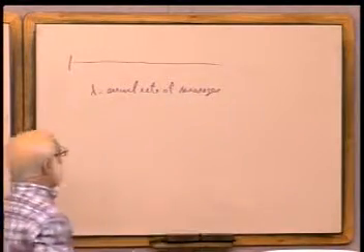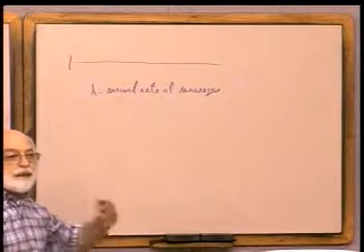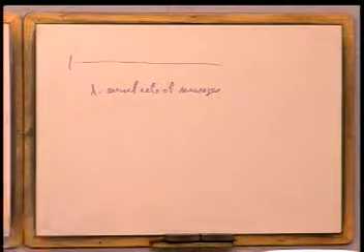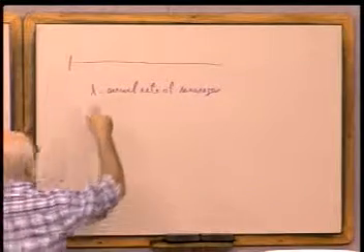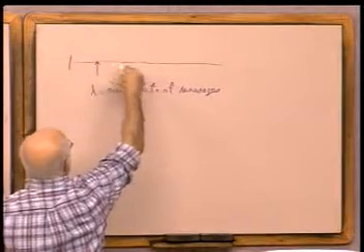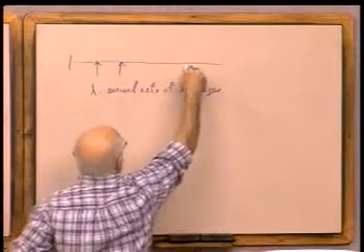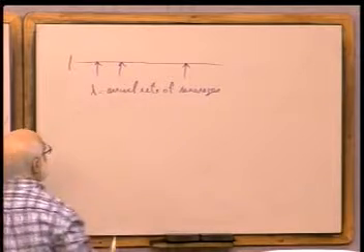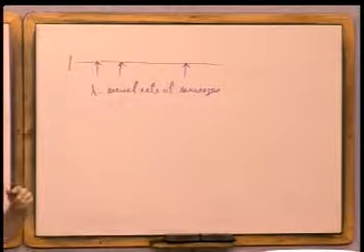So you could argue that the messages are going to occur completely at random. That is, they should meet this model right here. So there's a message, there's a message, there's a message, and the only thing you know is the overall rate at which the messages occur, but you can't predict the instance at which they're going to occur.